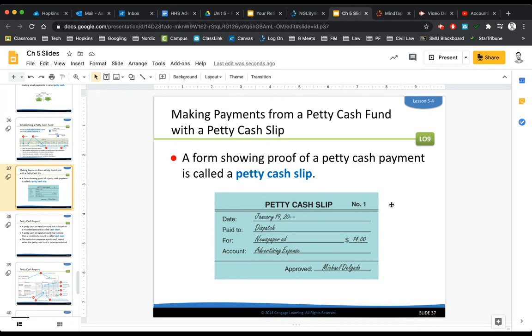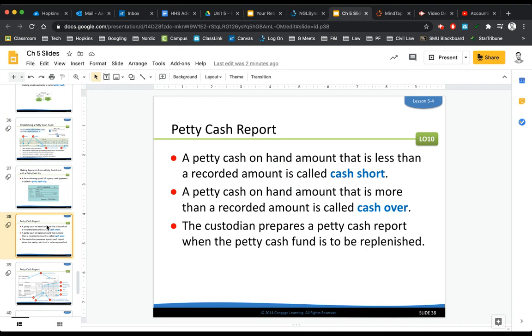And so you are going to end up having to journalize these things, because this, although it is a small expense, is still an expense. And on your income statement, you definitely want to be able to see the breakdown of those different expenses to see how much you're paying for advertising, every month, every year, whatever. So throughout the month, you're making petty cash slips every time you pay cash out for something. At the end of the month, you are going to prepare a petty cash report to see how much money you have spent and how much money you still have on hand.